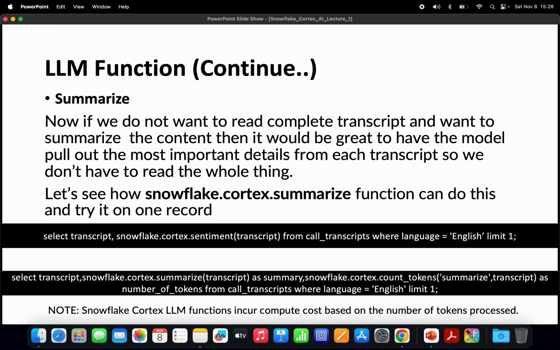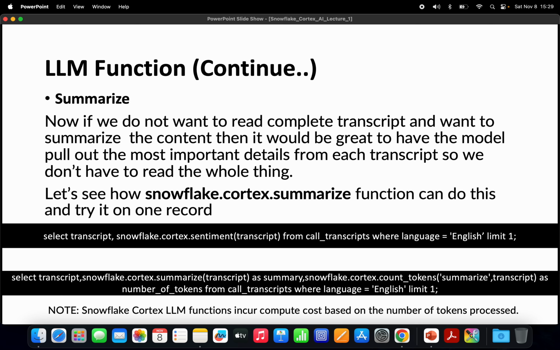This is where you could have seen in your meeting, Copilot summarizing the minutes of the meeting, and that's how it saves our time. So Snowflake also provided us the snowflake.cortex.summarize function, so that we can summarize particular information available within the column.